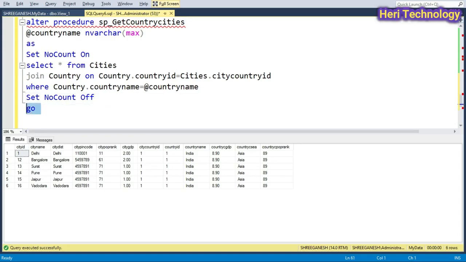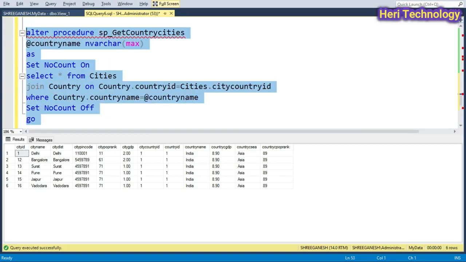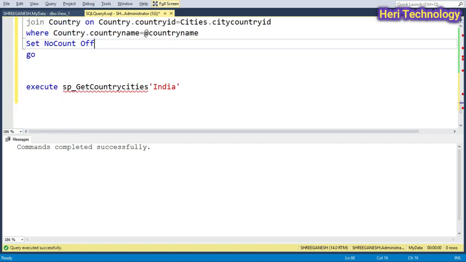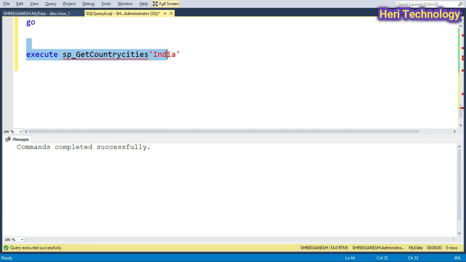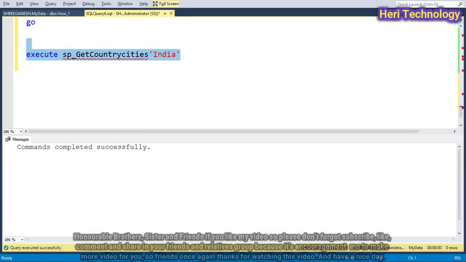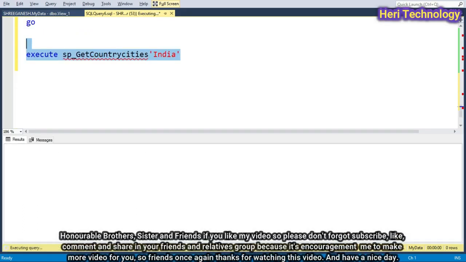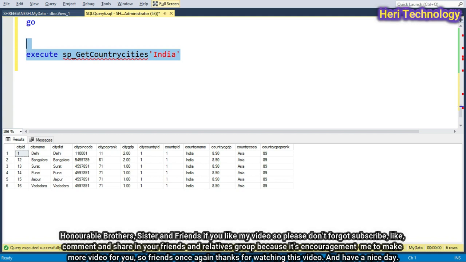And alter our stored procedure, modify our stored procedure. Command completed successfully. Now our stored procedure runs very fast, and it's good practice to use NOCOUNT ON or OFF. The procedure can run fast, and it is an advantage of SQL.